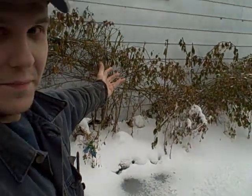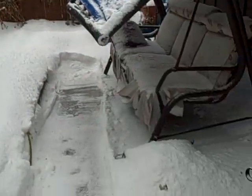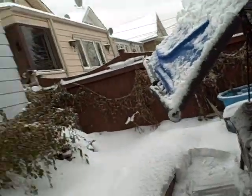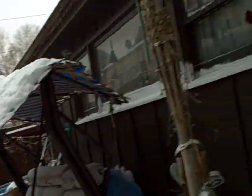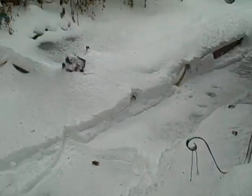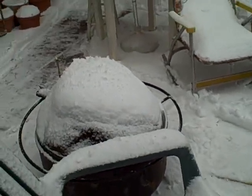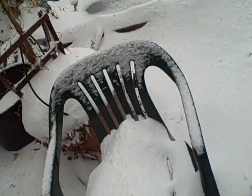Yes folks, this is the pond in the middle of winter. And of course, to prove it — because you know anyone can say this is a pond — you can't really see anything. So we're going to crack the ice a little bit and have a little fun here.